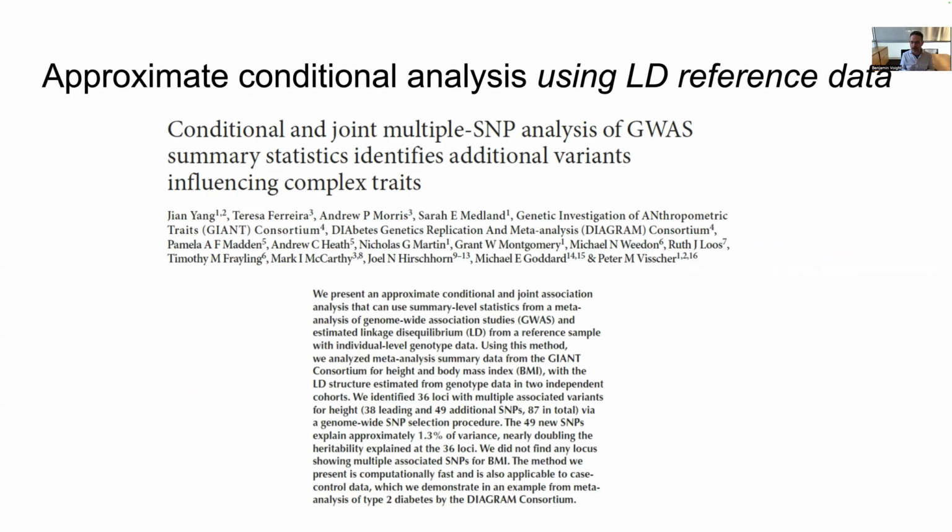A technology that also got spawned from this is the idea of leveraging the patterns of LD and the summary statistics that map to those patterns of LD to do some more sophisticated statistical analyses. There are lots of these cases throughout the literature, but one of my favorites is the idea of conditional or joint multi-SNP analysis. If you know the patterns of linkage disequilibrium and can model that LD in matrix form, and you have the summary data measured from z-scores that map to that LD reference, then with some clever matrix algebra and statistical trickery you can actually do versions of conditional analysis, where you re-investigate the association of data conditional on a given SNP using solely the summary statistics and that LD reference accordingly.